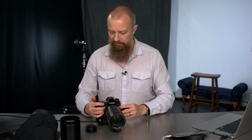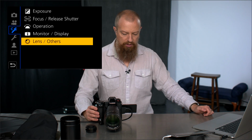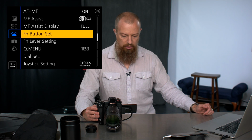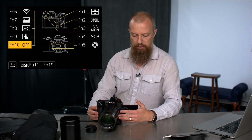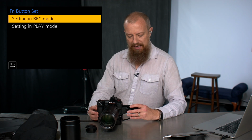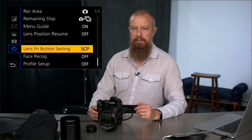So let me fire this up and get it into the menu here and bring this up on screen. Here we go. And the position for this, if we look at the normal camera settings and we go to operation, you would find FN button set, function button set. And if we go into here, you can set them for record or play separately. And these are all the different function buttons that you can program on the camera. You notice the lens a bit missing. So if we go back out of here, back, and we go down to lens/others, this is where you're going to find it. So lens position resume, here's the one we want, lens FN button setting.